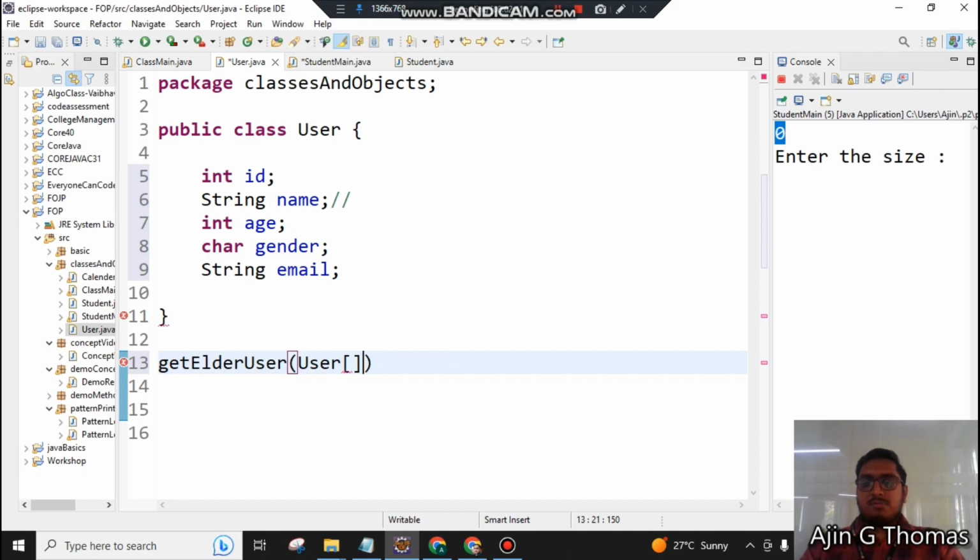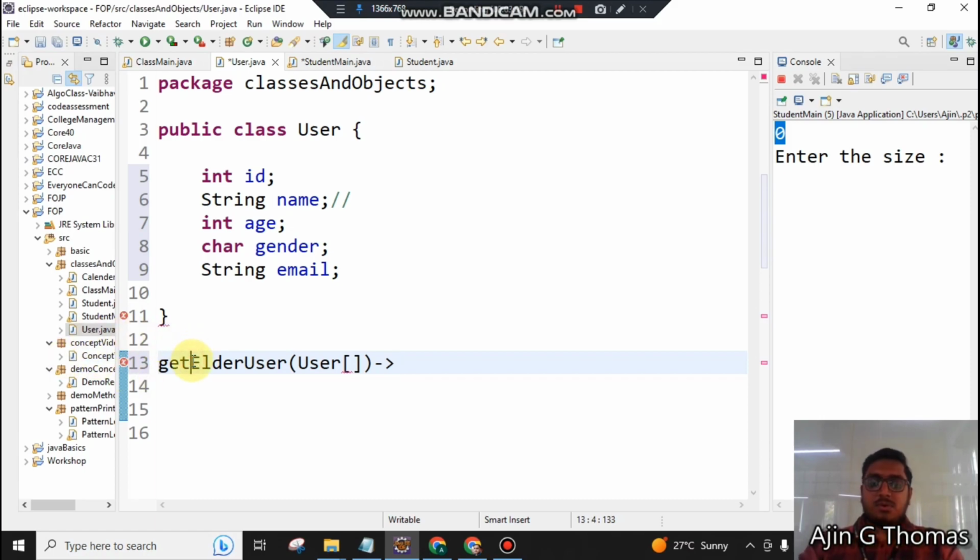And what is the return type? Input is this, the parameter type is this. What is the return type? What do you have to do with this method? No, we don't have to get all the age. Think. The name is enough.